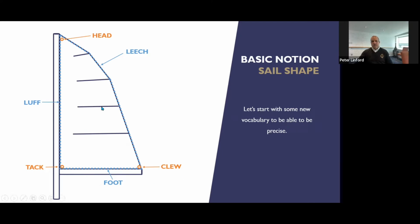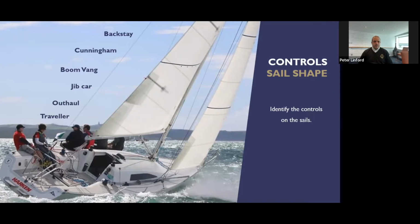These black lines on the sail, they're where we think the battens might be. So often sails will have hard plastic bits in them, like plastic rods, and they will stiffen up that part of the sail and make that bit of the sail flatter and less curved, or the curvature will be at the front. So to control the sail, or to control the shape in the sail, whether it's really curved or flatter, we have Backstay, Cunningham, Vang, a Jib Car, an Outhaul, and a Traveller. And in this module, we're going to go through all of those, and I'm going to do my very best to explain what they do, so that when you get out on the boat, you can tune your sail to the weather conditions that we have.